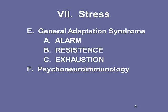And what is this field of study? There's actually a field of study in psychology called psychoneuroimmunology, a big word, PNI, okay? What are you thinking? What is your perception of the world? Your cognitions that are there? How does that affect the brain? And how does your brain then affect your immune system? So what's going on in your life psychologically? How do you perceive it, think about it, react to it, reach exhaustion, and how does it affect your immune system? Psychoneuroimmunology, okay? Big word. Can I go on?